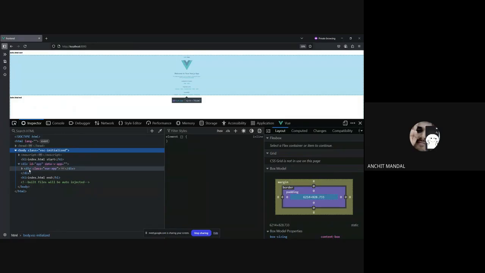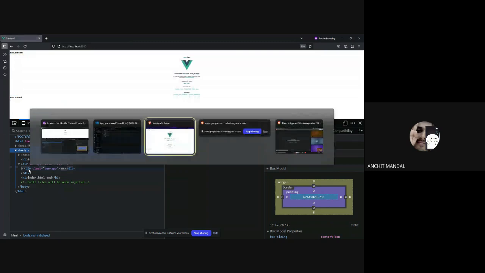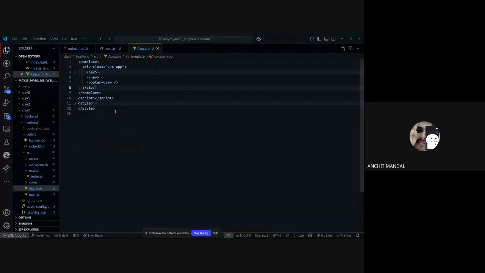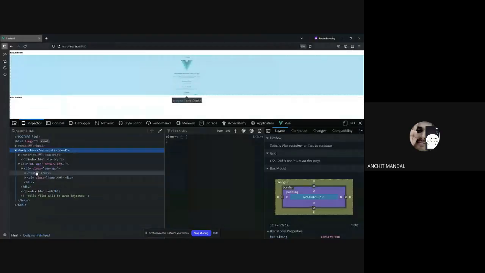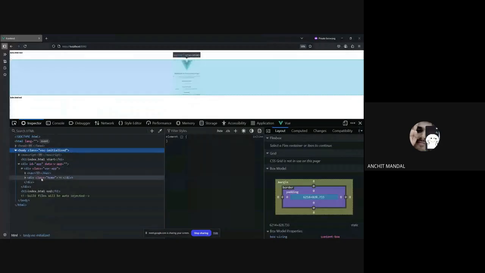And this div tag contains everything that we are seeing on our screen, and this div tag is getting mounted. Okay. Just changing the structure a bit, just to demonstrate from the inspect window. Next thing, we are seeing the navbar and stuff. Again, you can see the navbar is there and there's another div.